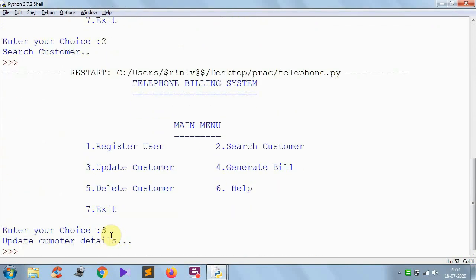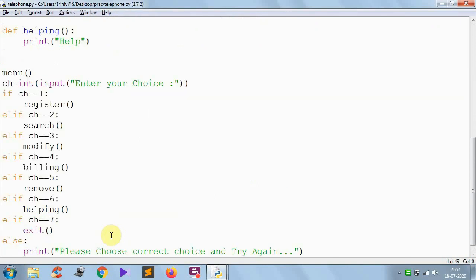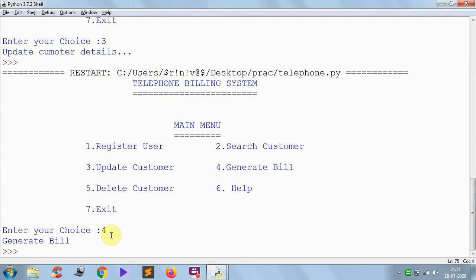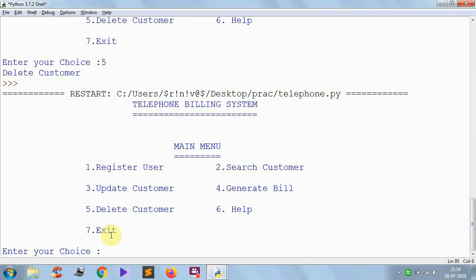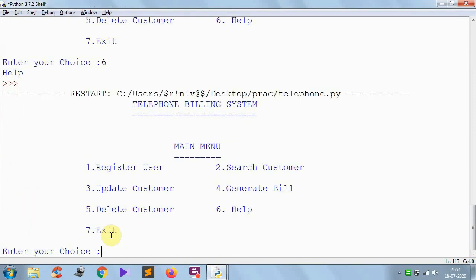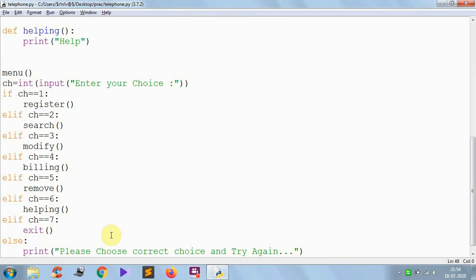Now it is asking update customer details, and 4 generating bill, and 5 delete customer, and 6 help, and 7. It is working only for 7 because that function definition has been implemented within Python itself. Remaining 6 functions I have to give the definition manually. That is the only reason these functions are not doing any activity.